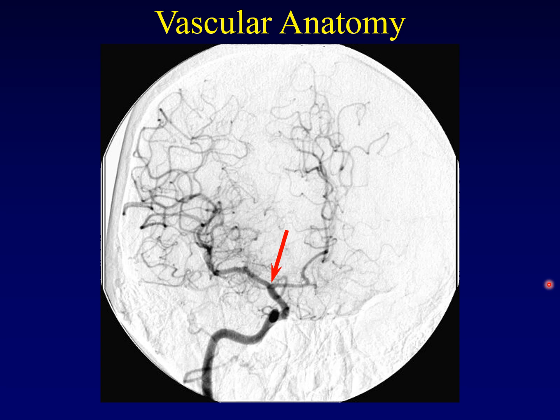What is this point right here? Well, this is where the internal carotid artery comes to its terminus. So terminus of the internal carotid artery, and that is the branch point where the internal carotid artery ends and its two daughter branches begin. So this one that's headed out laterally, the larger artery that heads out laterally, that is the middle cerebral artery. This artery that heads out medially, that's the anterior cerebral artery.